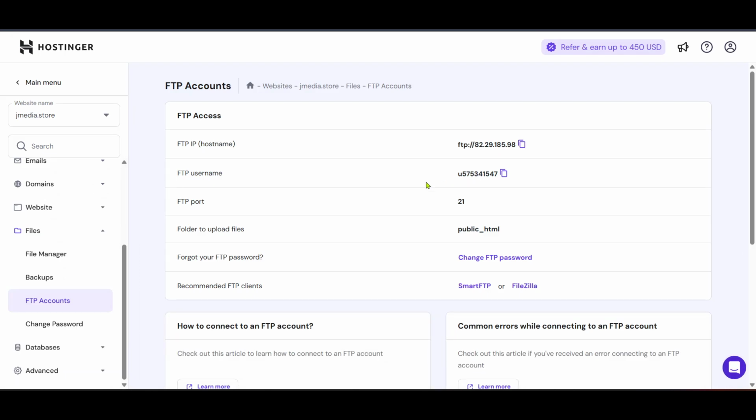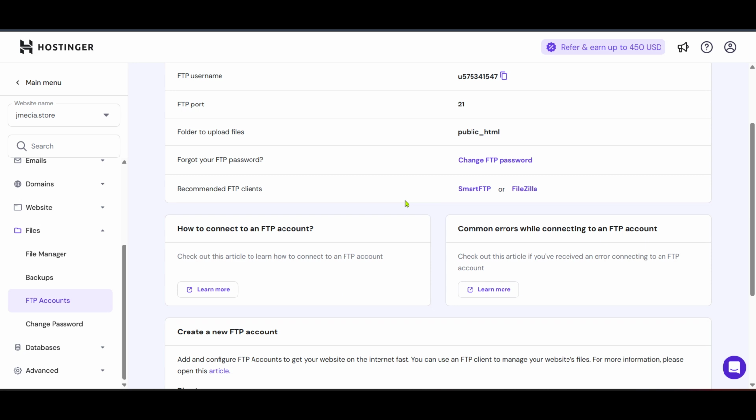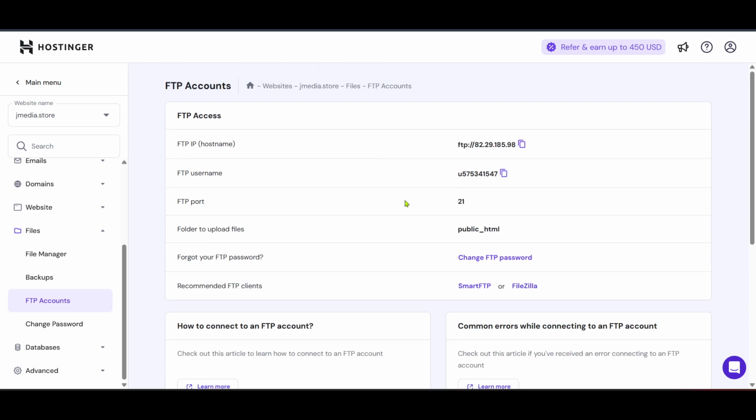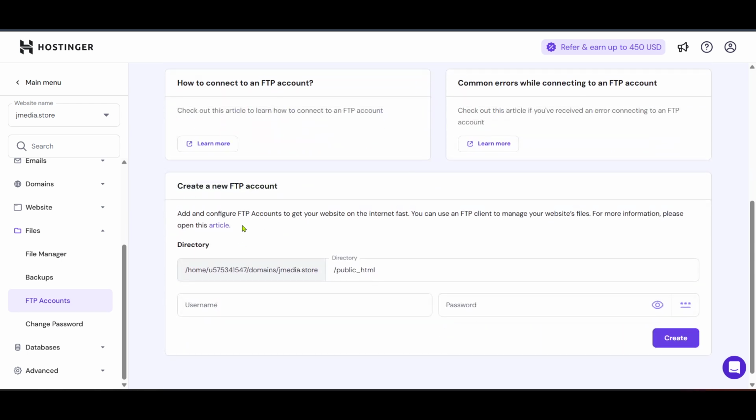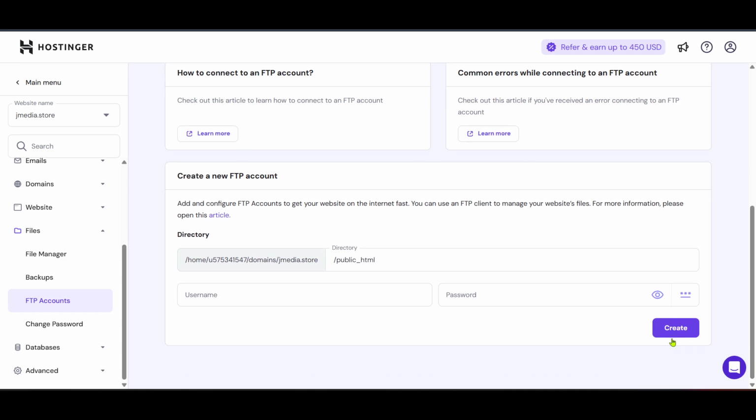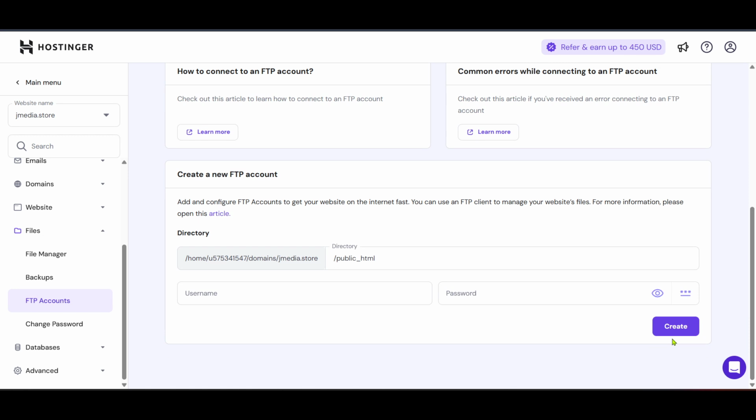On the FTP accounts page, locate and click the Create button. You might find it on the top corner or center of the screen, depending on any updates in Hostinger's interface. Here you'll be prompted to enter specific details to set up your new FTP account. Typically, you'll need to pick a username and a secure password. When choosing a password, make sure it is strong enough to protect your files. Perhaps incorporate a mix of uppercase letters, numbers, and symbols to make it harder to guess.